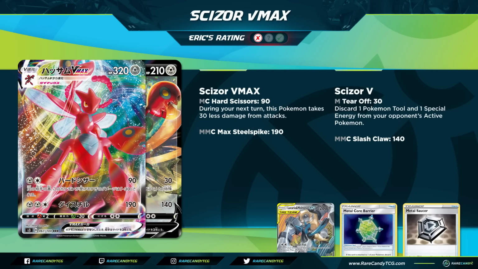We just got a bunch of great ones in Rebel Clash. We're getting 3 more new special energies in this set, and there's still a bunch of other previously existing ones. Definitely a lot of good special energies, and we are only going to be getting more as they keep printing more of these new type-specific special energies. So Scizor V, I think this is a card that everyone should probably pick up just to have on hand in case they need this as a tech option. So I think this first attack on Scizor is kind of okay.